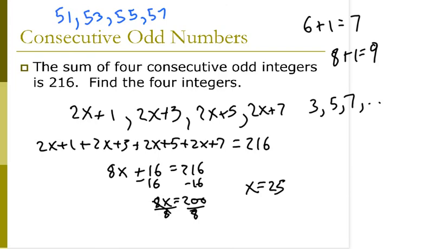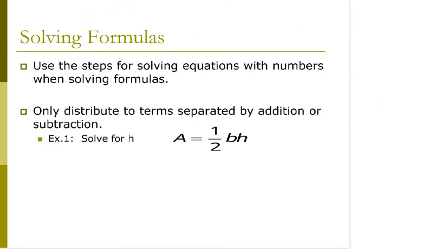When we have equations with letters where numbers are supposed to be, in other words, with more than one variable, we can refer to these as literal equations. And actually, literal comes from the Latin litera, which means letter. But in this case, this is a formula. Sometimes these formulas are not literal equations, but they're pretty close.